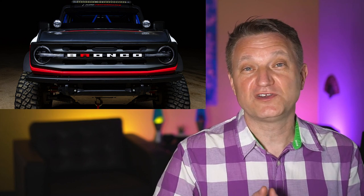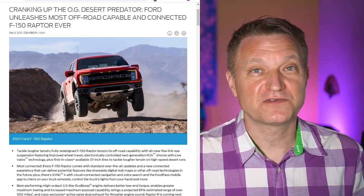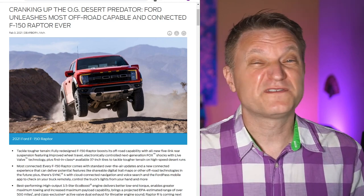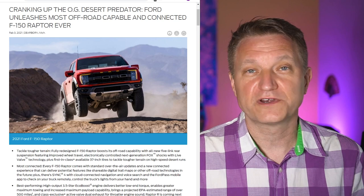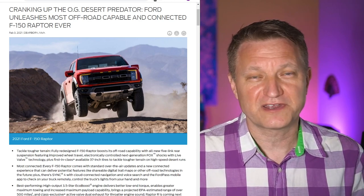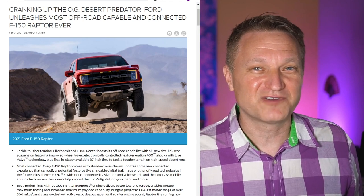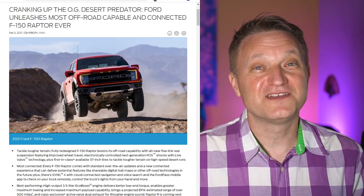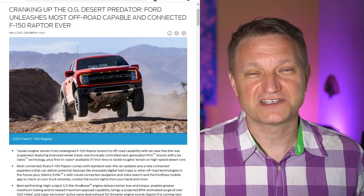We're going to talk about the F-150 Raptor reveal next. Ford is calling this the most off-road capable and connected F-150 Raptor ever. To cut to the chase right away — they didn't announce a V8, not right now, but Ford has confirmed that we are going to get a V8. Mike Levine on Twitter, who is with Ford Communications, has said a V8 is coming, so we can expect more reveal and launch details in the near future. For right now, it's a little bit of a disappointment, but Ford is going to tease out the news. What we are going to get is a version of the current 3.5-liter EcoBoost, though Ford hasn't said exactly what the horsepower will be.